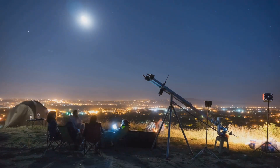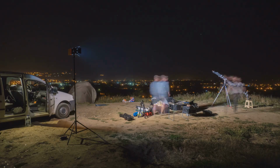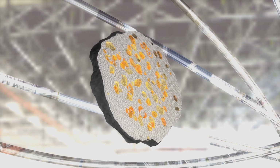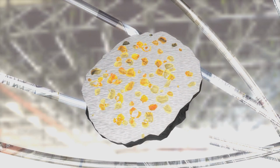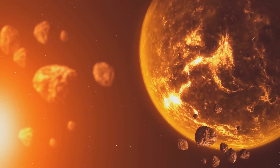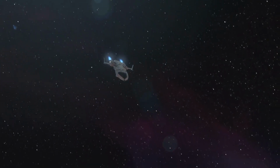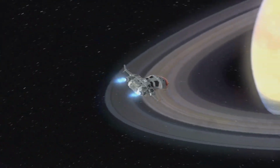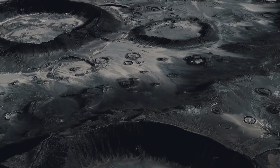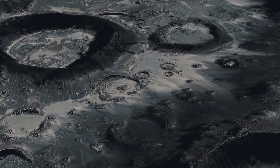The discovery of Farbauti and other irregular moons like it has provided valuable insights into the chaotic early days of our solar system. These captured objects, like cosmic fossils, hold clues to the processes that shaped the planetary systems we see today. In the early solar system, billions of years ago, the planets were still forming and jostling for position. The giant planets, with their immense gravitational pull, acted like cosmic vacuum cleaners, sweeping up smaller objects that ventured too close. By studying their physical characteristics and orbital dynamics, astronomers can piece together the history of planetary formation.